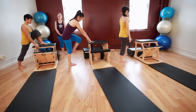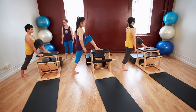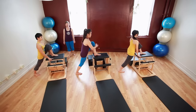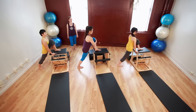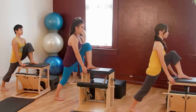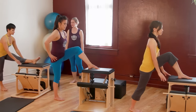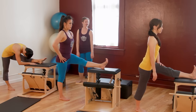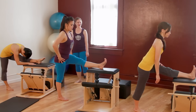Bring the left leg up into a nice lunge. Breathing, opening the front of that hip, gliding the shoulders down, using the chair for support if you need it. Good. Good, let's go ahead when you're ready. Straighten out that leg. Go forward. You either can keep a neutral spine or you can go all the way forward and round.